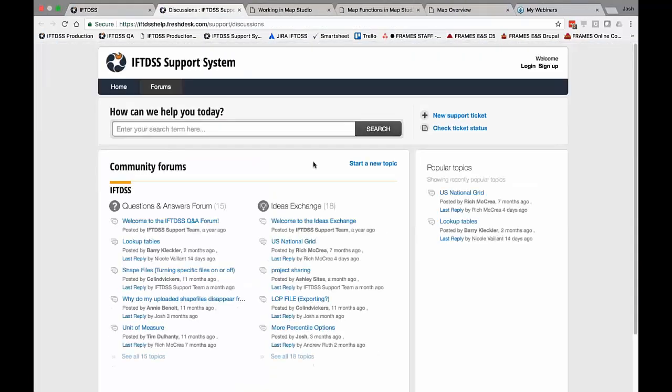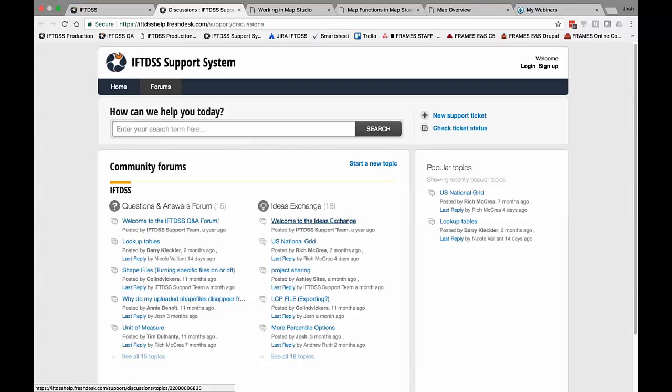There's also the forums. So there's the questions and answers forum, where you can swap messages back and forth with other IFTDSS users on things you're trying to do or having trouble working on, or just how they're using IFTDSS in their own area. And then there's the Ideas Exchange as well, that's monitored by the development team.